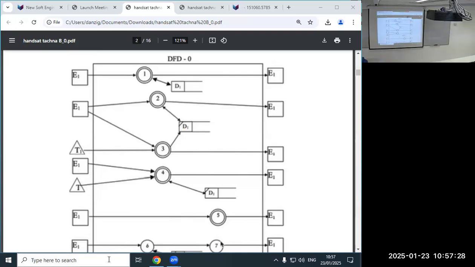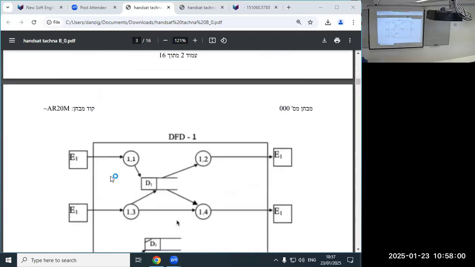What is this triangle with a T in it? What does T stand for? What would you guess, if you didn't take this course? Thread? That's a good guess, but it's not. It's time. Okay, you guys have some studying to do. Test is right away. It's not at the end of the exam period. It's at the beginning of the exam period.